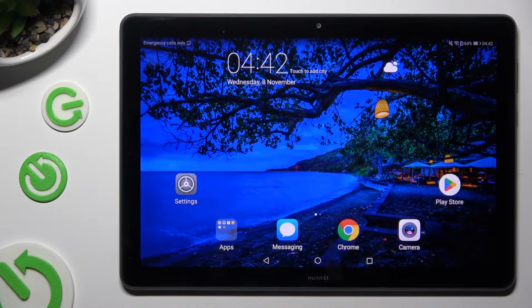Hi! In front of me is HUAWEI MediaPad T5, and today I would like to show you how you can connect it to a printer.